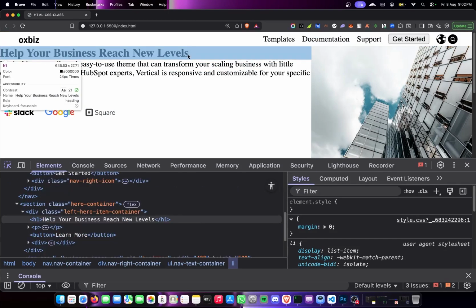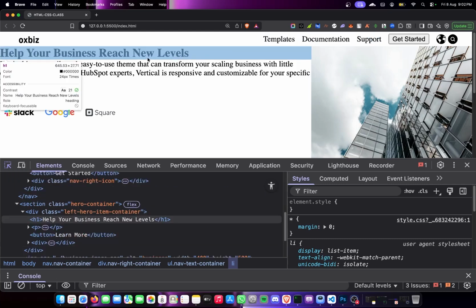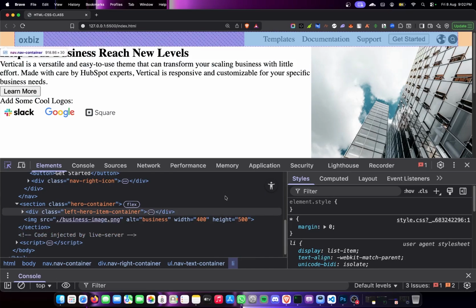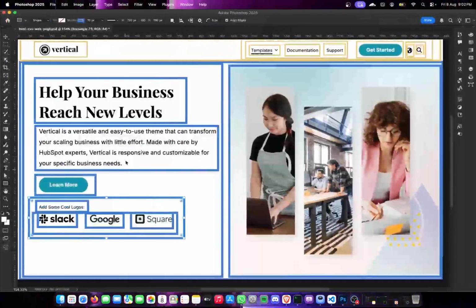The letters stop here, at S, unlike template that starts from T and stops at S. This h1 is not the same. Our paragraph too is not the same. So the number one thing I want you to observe on this page is that you agree with me that this header and the paragraph too are broken down into several lines.